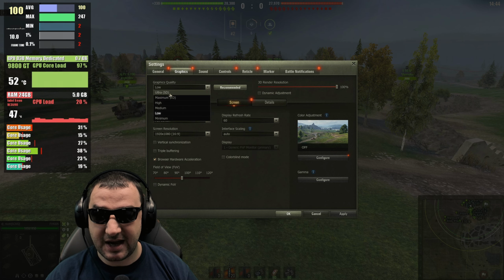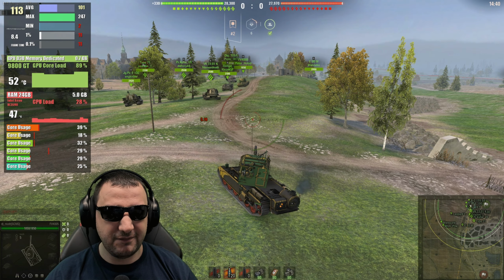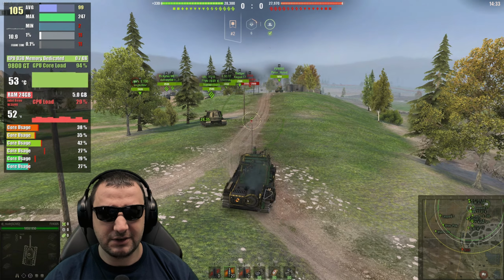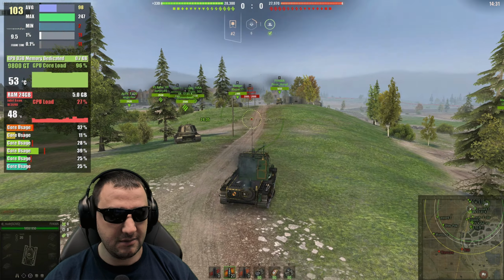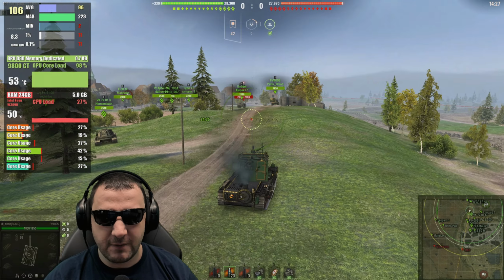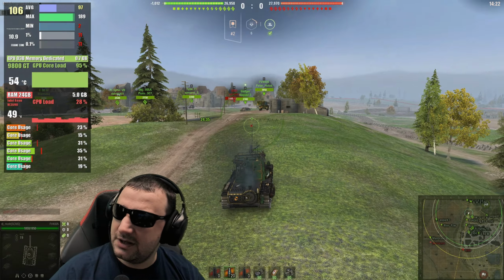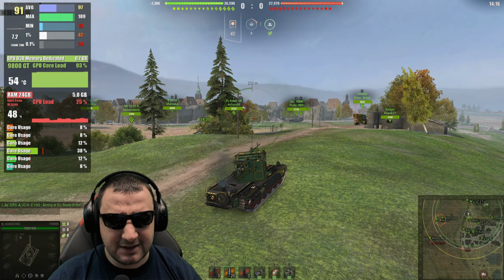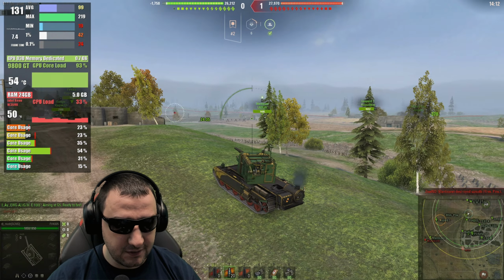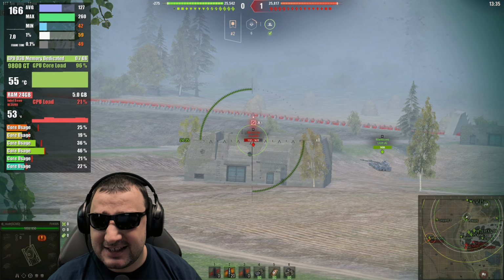By the way, I have SD. That is, I should say, more friendly for my computer. Regardless, I like how it's working. I want to see how this video card is holding in this situation because it's a 9800 GT, and in this case, we only got 1 GB of VRAM. It's kind of old. I want to see how the system is holding, how the CPU is doing. Look at this, just fantastic. 9800 GT is not a bad video card. I think overall it just needs a little TLC and that's it.